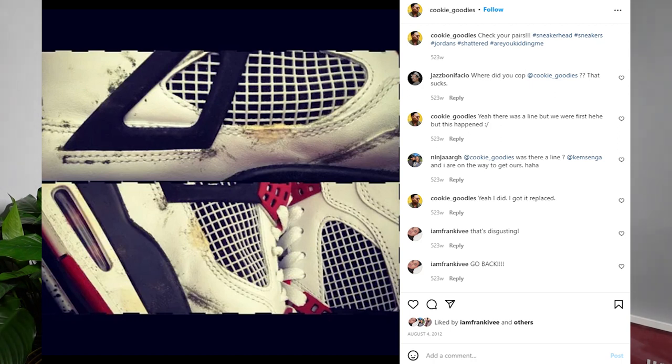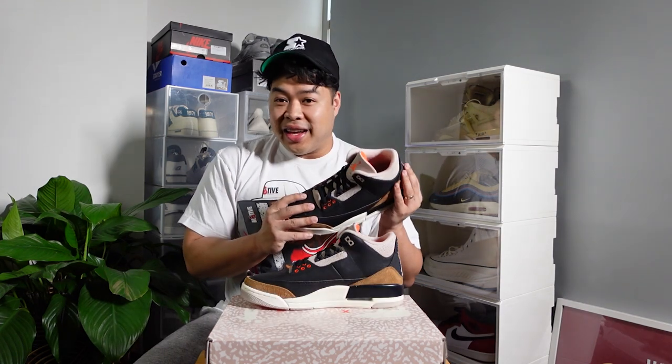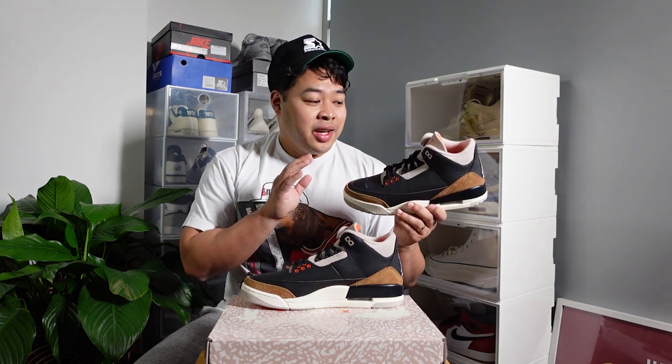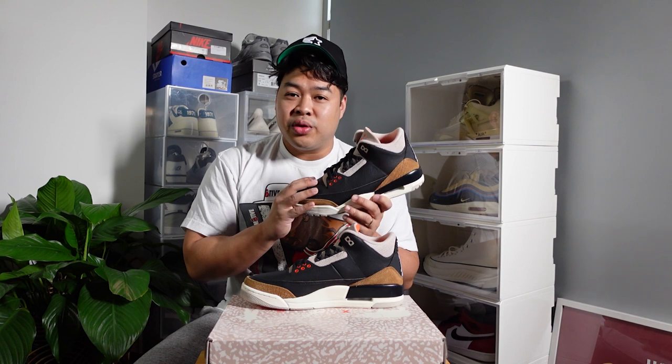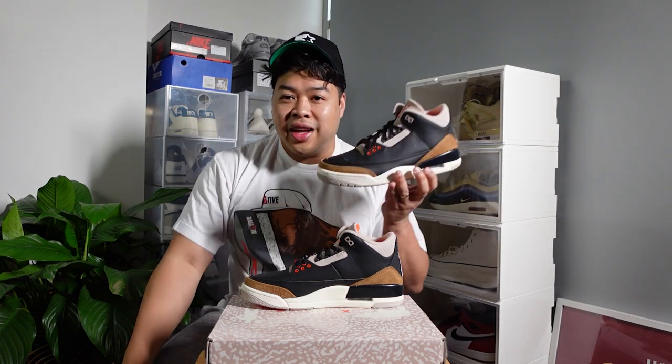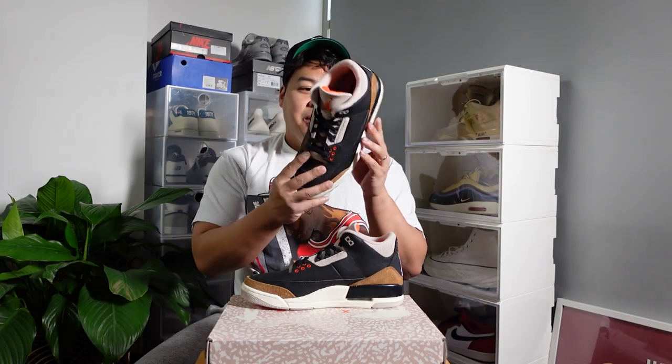That's basically how it is. I've had my fair share of nightmare quality Jordans before — especially a really long time ago from Footlocker, I didn't even notice the defects until I got home. If I find the photos I'll upload them. But what's good is you can always return them if they're defective and get your money back. Other than that, I still think they're a great sneaker. I was supposed to review these a long time ago — I got COVID and other priorities came up — so this is almost a month later. Thanks for being patient.